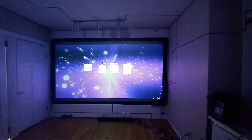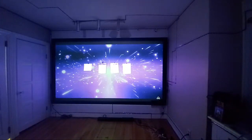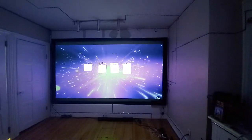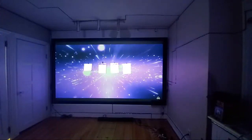The color looks a little bit better and the contrast looks a little better because your projector is now fighting less in the environment, since there's less light hitting the screen. The image is not going to fade out. Colors are not going to fade out. That's why people say, oh, turn the lights out, I want to see what it looks like with the lights out. Because in your environment, you have to have the lights out, because your image shows up better. In my environment, I can have all my lights on and my screen will still look the same way whether the lights are on or off. That's why it's different for me.